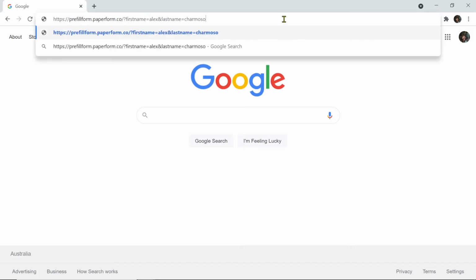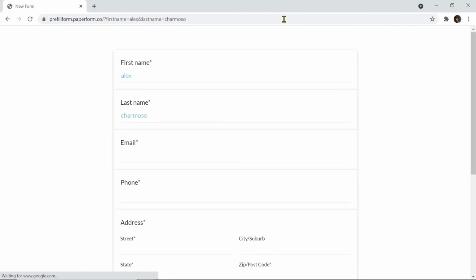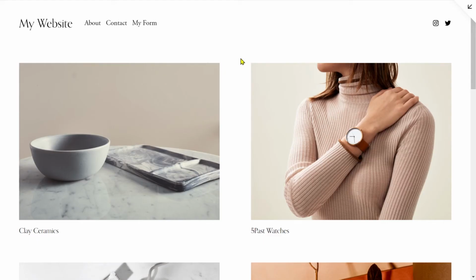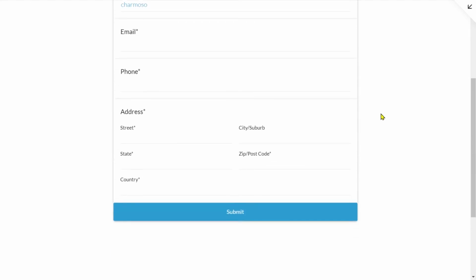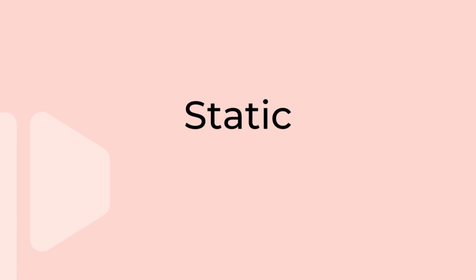When you pre-fill your form using a query string, we consider that dynamic pre-filling, as it's subject to change. Alternatively, you can pre-fill using static values by pre-filling directly into the embed code so that the form will pre-fill the same way each time it loads. The static method uses the same format as the query string. In fact, you can set up the query string as you would for dynamic pre-filling and just copy that query string to paste within your embed code.